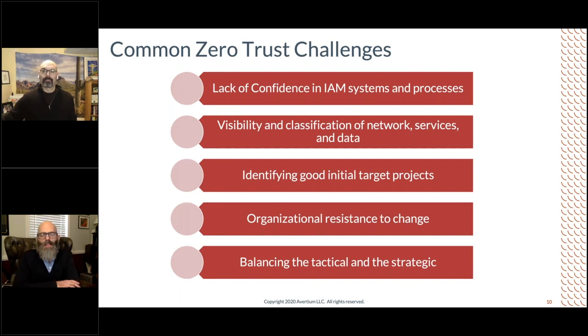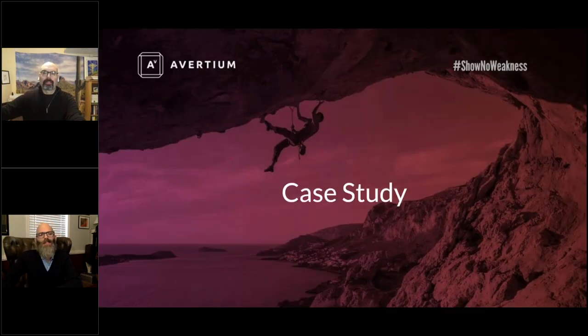Yeah, I agree with all that. And I think the key thing that we've guided customers to do is look for some initial use case. Generally, it's going to be a VPN replacement. Get that under your belt, do it well, and you'll learn a heck of a lot in the process, which then you can apply to some of those other maybe more complex use cases. Don't eat the whole elephant is, I think, the key guidance there. So let's just quickly, Jason, go through a couple of case studies here.